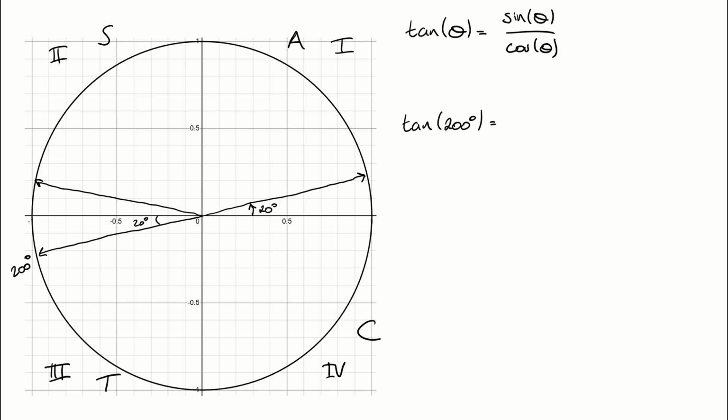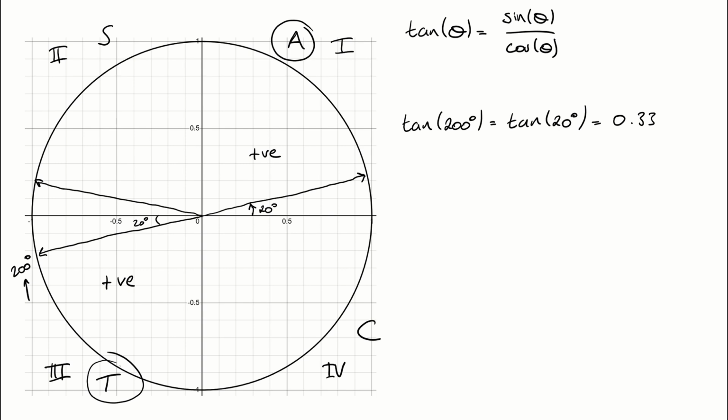Now, what do I see? Well, my 200 degree angle down here is in the positive tangent space. T is positive for tangent, so my answer will be positive here. And I know that my answer is positive in this quadrant because I have all of my things are positive in this first quadrant. So my tan of 200 degrees will be the exact same as my tan of 20 degrees, and we worked that out earlier to be about 0.33.